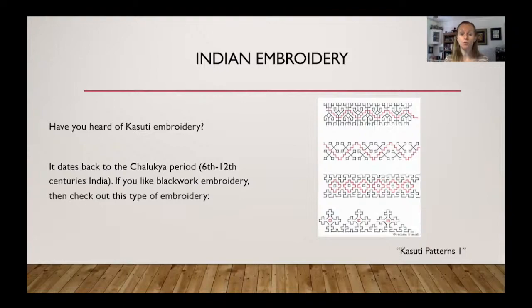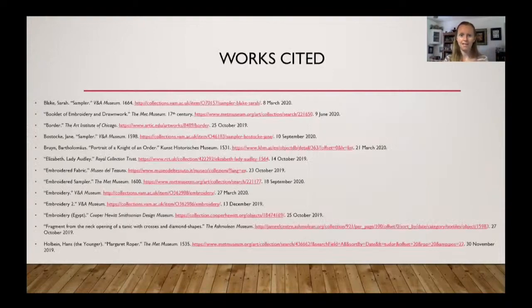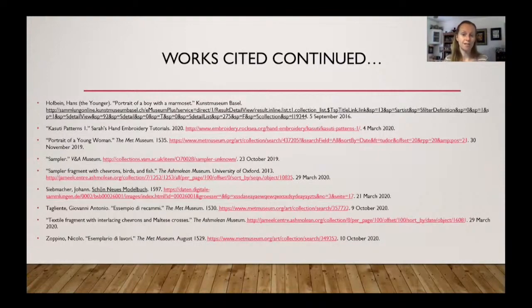So if you like blackwork embroidery, I highly recommend checking out this embroidery, and I've got the website link at the end right here. If you have questions, if you're interested in paintings or samplers that you saw, here are the websites to look at, and then here are more websites to look at. For the Kasuti patterns, that's the second one on this page. If you're interested in studying Indian embroidery, that is just like the European blackwork, or just like the Mamluk embroidery.